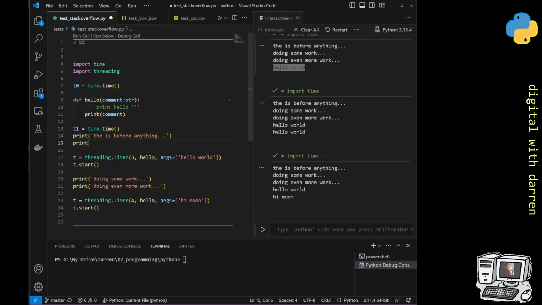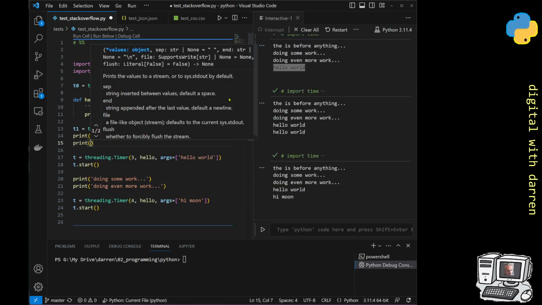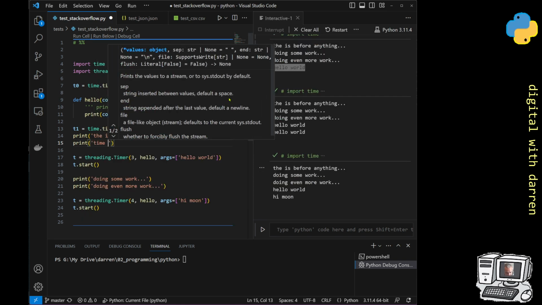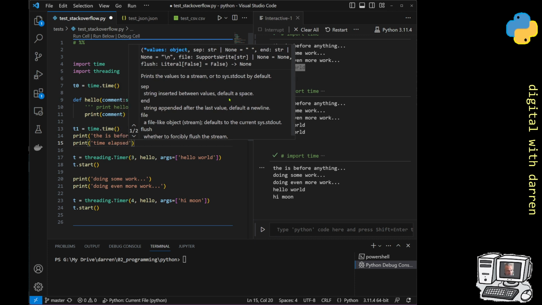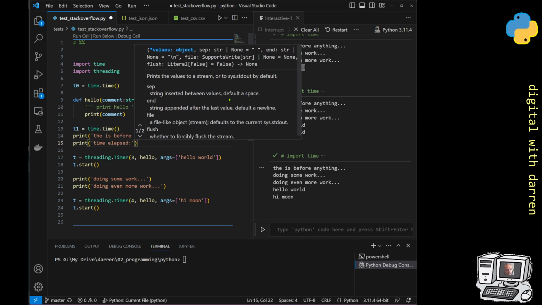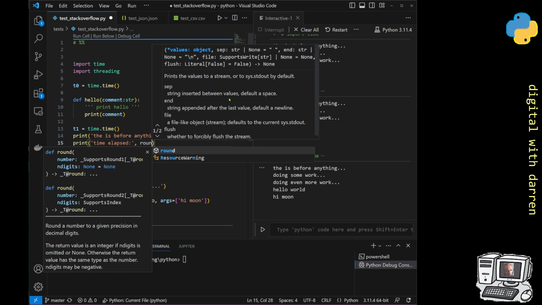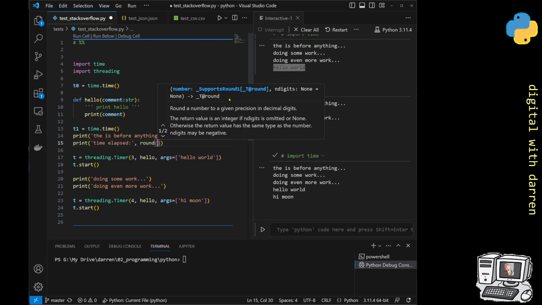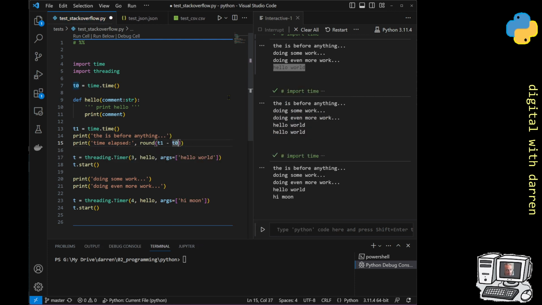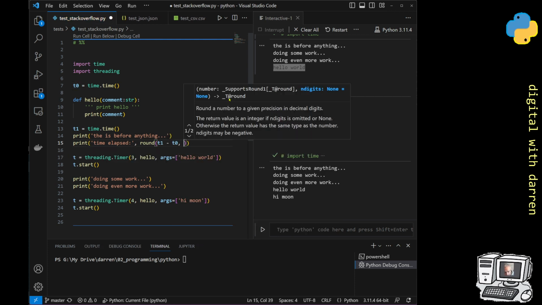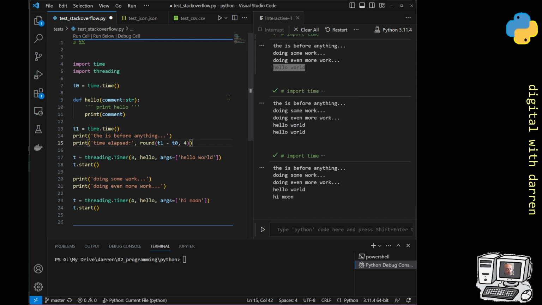So print time elapsed, and we're going to see there's basically 0 seconds. I'll round it off: round t1 minus t0. So we'll see how much time has elapsed, and we'll round it off to 4 decimal places. That's enough of a fraction of a second. So we've got that one there, and a t1 here.